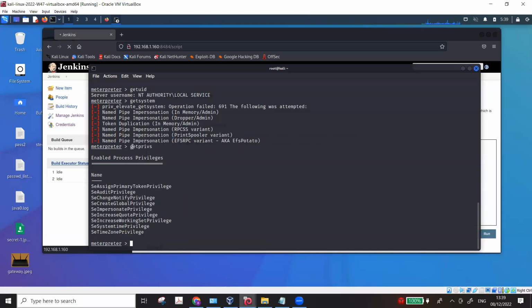When you write getprivs, you make sure that SeImpersonatePrivilege is actually enabled on the target machine. If it is enabled, you can impersonate the token and get the higher privileges, that is the admin access. Oh, sorry, the system access.